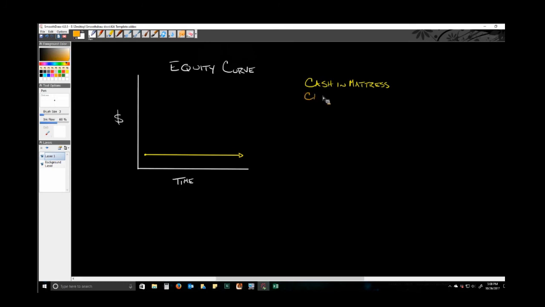Okay, how about cash in a savings account? That's a little better, right? Now, if you know where to look, you can get these days 1.5% risk-free. Most savings accounts are these days about 0, but if you get a high yield savings account, or I know at Ally Bank, you can get a no penalty CD that pays upwards of 1.5%. So a little better, but not that great, right? You're going to have a teeny bit of growth, but not much. So that's kind of what your equity curve would look like if you had cash in a savings account. A little bit better, but not that great these days.